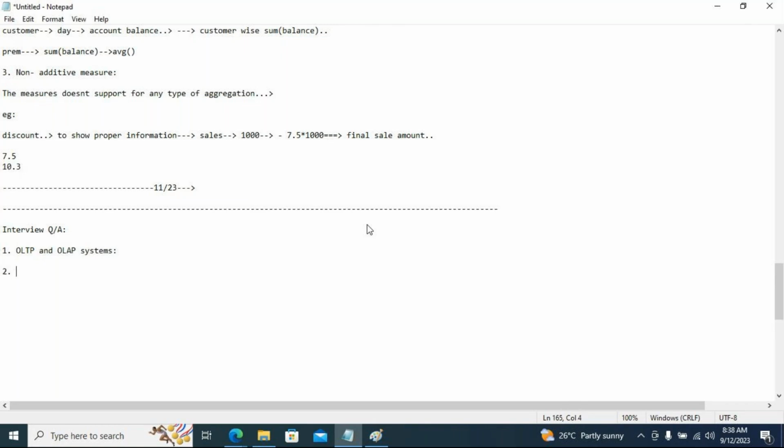They will also ask about the schema level, star and snowflake schemas. They will ask for a brief description of both schemas, and they might also ask about the hybrid schema as well.